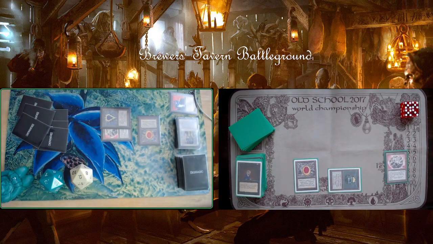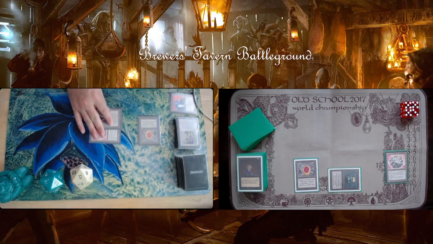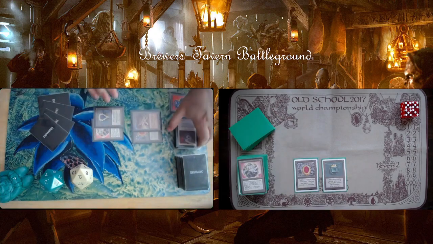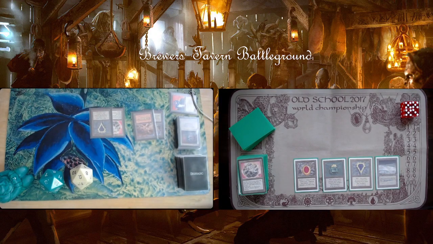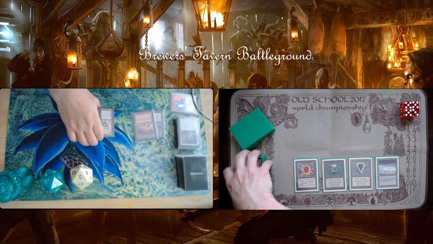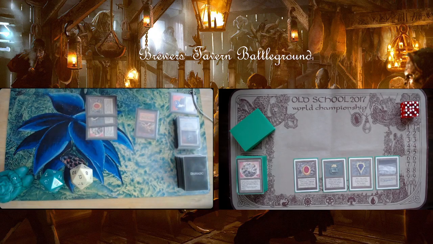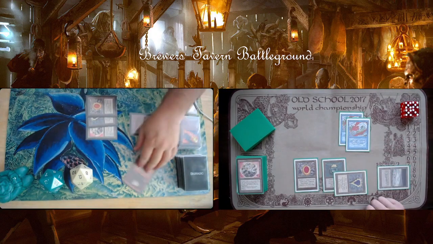I mean, but you got two. You did 14 damage. Six cards in hand. Get rid of your Fellwar Stone. Okay. And four cards. Your turn. Blue Blast. Red Blast. Blue Blast. Okay. It's your turn.